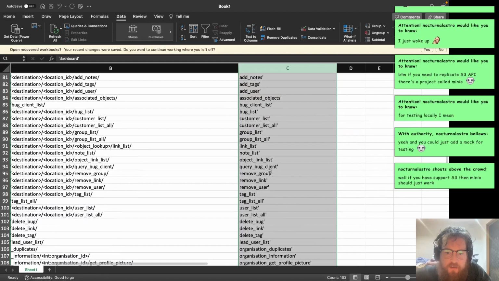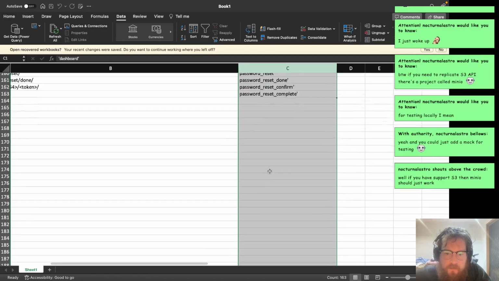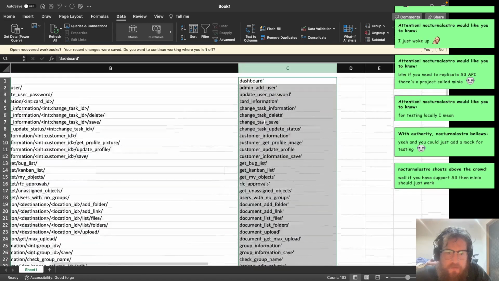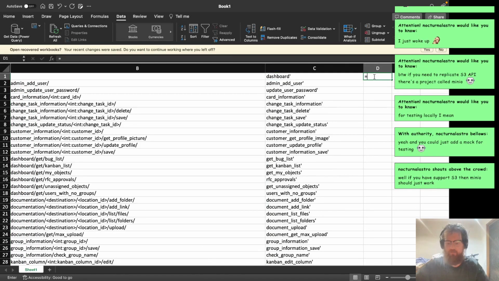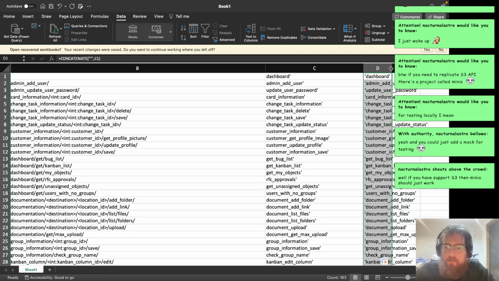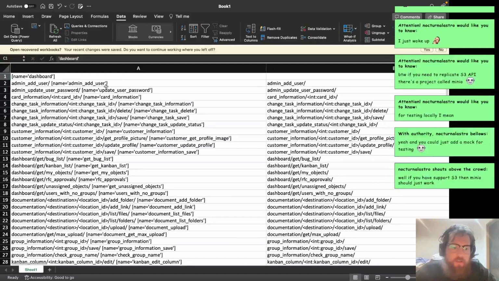We have lost the thing at the front, but that's fine. Concatenate. Bang, bang. Close that. Bob's your uncle. Bang. Sweet. And now what we need to do is just color things we don't need.